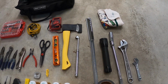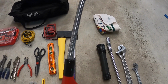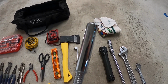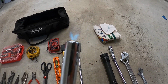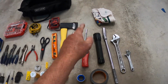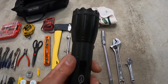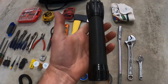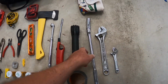Next thing on your list, a lighter. Really straightforward. I like this lighter in that it's one of the ones that sends out a jet. It's not just a flame. So watch this. That's a jet, so even if the wind is blowing or if it's raining out, it will light reliably. Next thing you need is a good flashlight. Something focusable, something LED, something really bright. The brighter, the better.